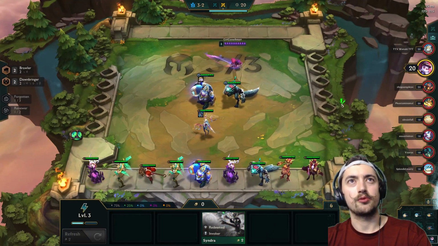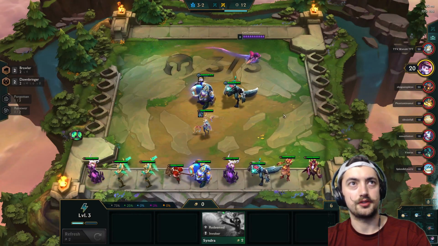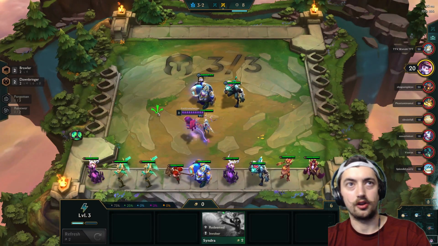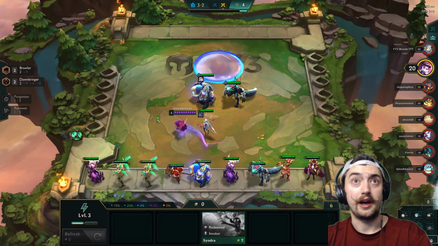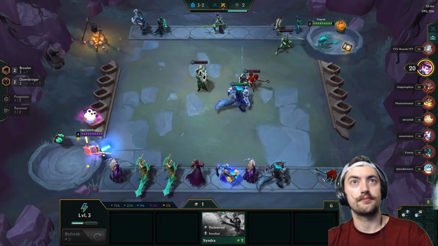But I think I like rolling at 3-1 because I was able to get the Soraka, for example, which is great, and a good Morellonomicon holder here, so I get off to a pretty good start with the Dawnbringer Brawler start.